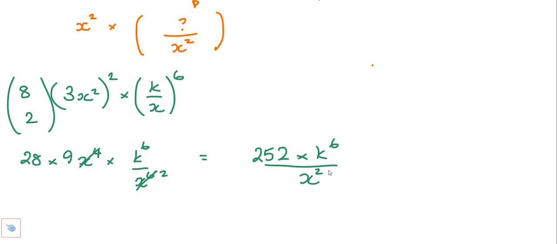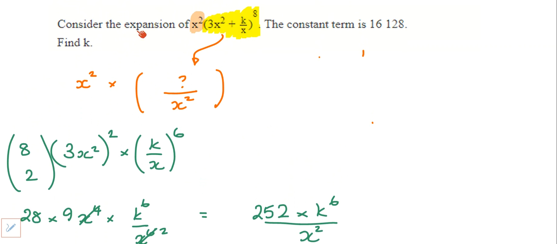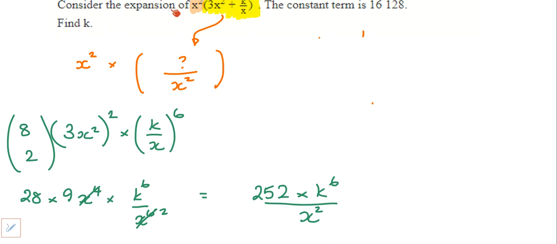Alright? Now, go back to my question. It says consider the expansion of the constant term. Now, if I do this next bit, the times through by x squared, which is what I've been waiting to do, I have to multiply through by x squared. And luckily, that gets rid of that. So now it's a constant term. And I'm told it's 16128. So I now know that where did the x squared come from? Because you had to multiply it, from the very beginning question, the question up here, look.